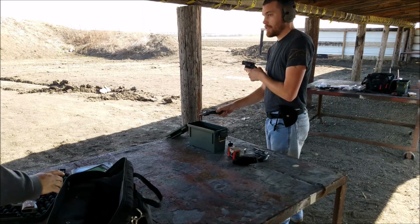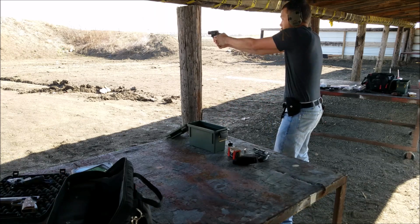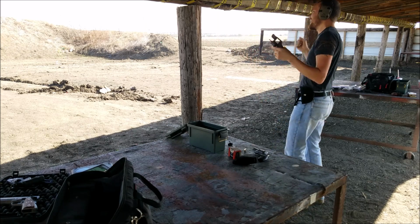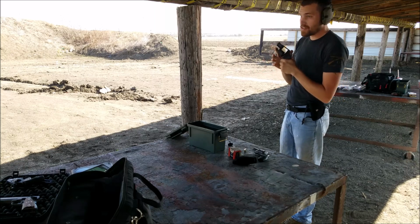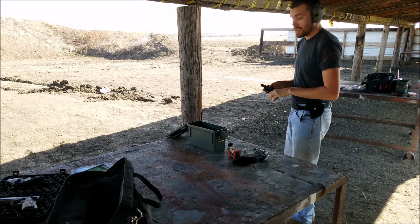This one is all over the place. All right, this is the last run. Too flat. Okay, we'll call that good. I love the way this thing reloads. This thing ejects so nice. If I could just make the grip perfect for speed loaders, I'm really liking this Taurus.